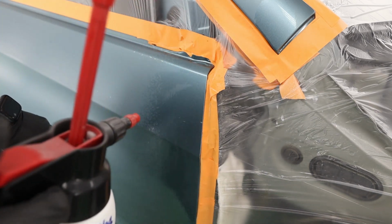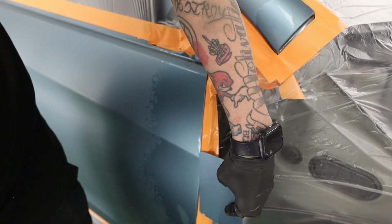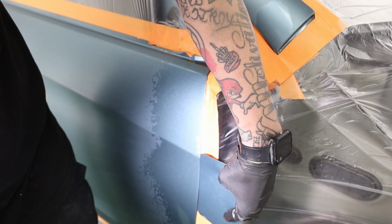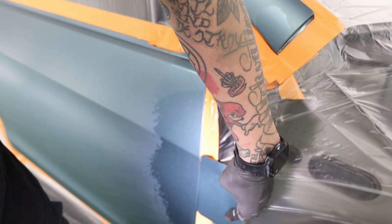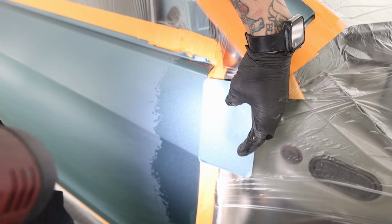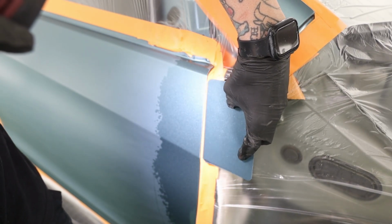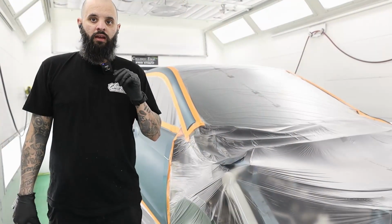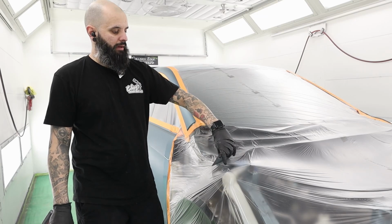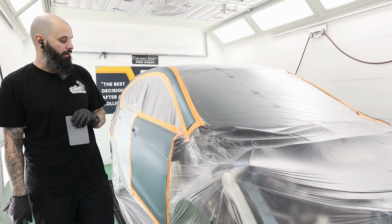But in order to get a decent blend when it comes to metallics, my biggest concern is going to be the side tone. I'm trying to look at the camera and do this at the same time. I don't know if you guys can tell, but my face and side tone are close enough to where it's not going to stand out if I blend this color. Getting to a blendable match, with some of these colors, is honestly the hardest part.